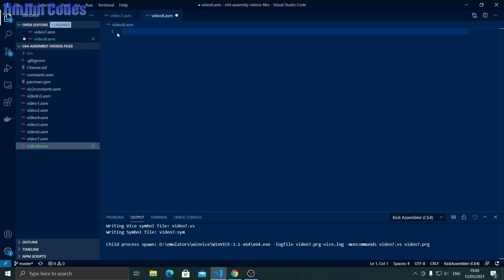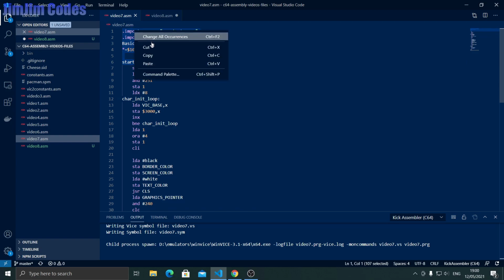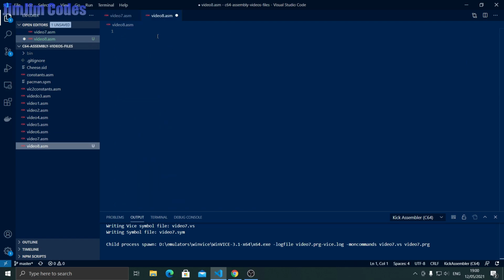Okay, so we want to import our source files. We might as well just copy this from here. A lot of it's going to be the same, but I'll go through anyway as a reminder.